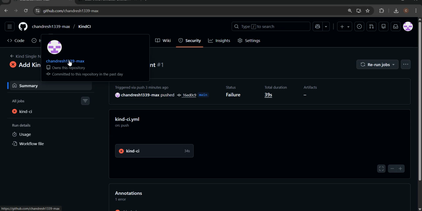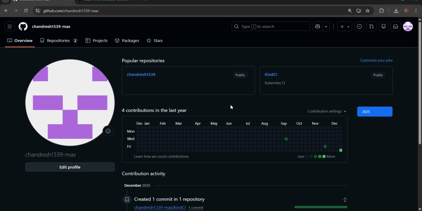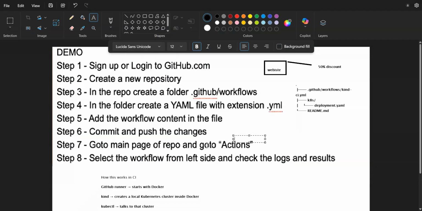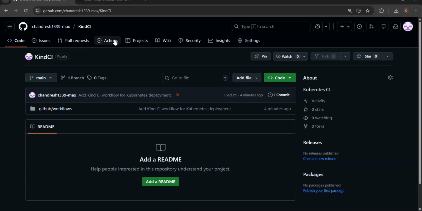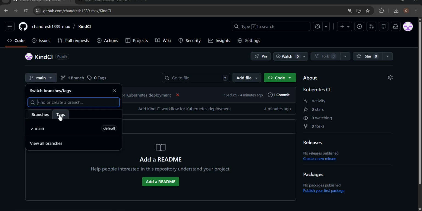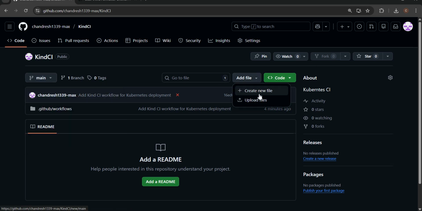Now again I will go to my account on this repository, and there I will create a folder under actions. So here basically I will create a folder. This path we have to follow in our main repo. We will create a k-test folder. Branches, this is the main branch, and from the tags also you can go here, and here I can add a file, create a new release. If you want, you can create a branch.